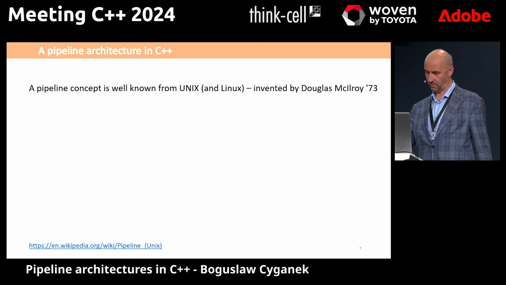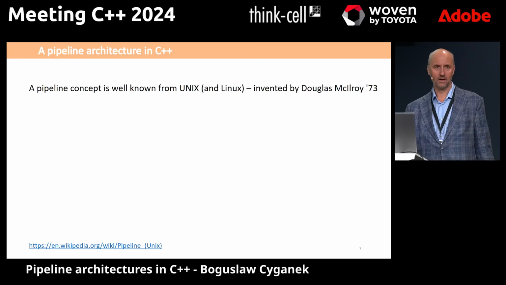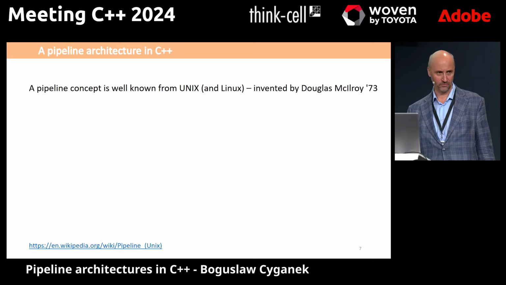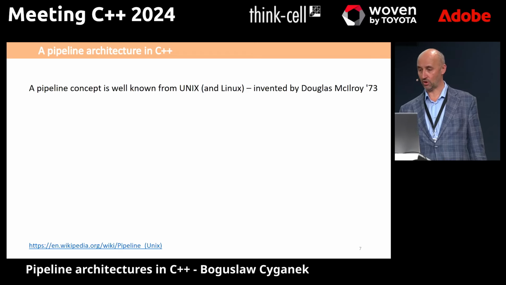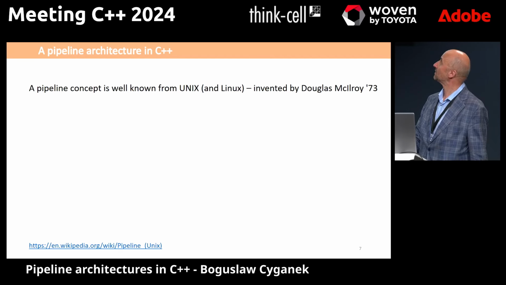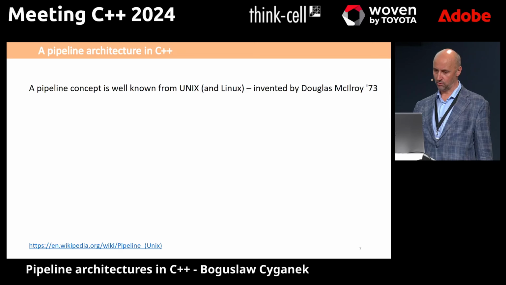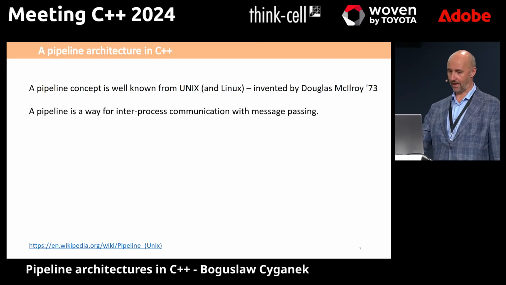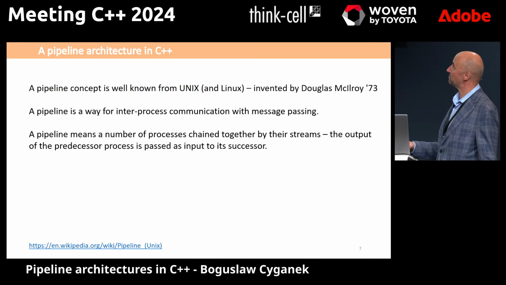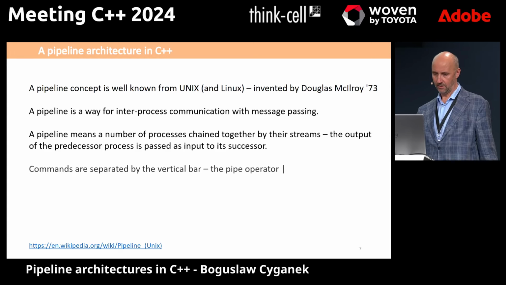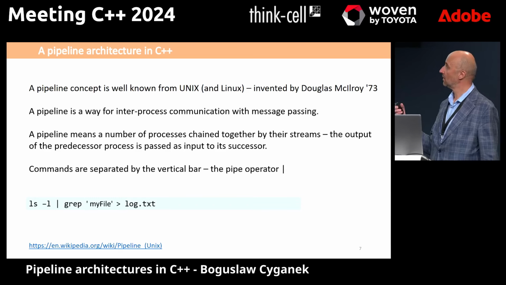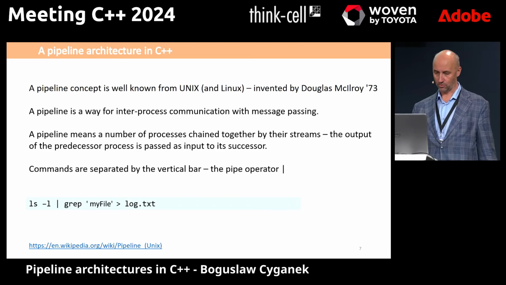So what is the software pipe? Well, we know this from Linux. How many of you are using Linux as a primary platform? Well, the majority. I'm mostly from Windows, and you will see examples made by me with Microsoft Visual Studio, because std::expected is C++23. So not all compilers have implemented std::expected yet. But pipelines are really well known in the Unix, Linux environment. They were invented with colleagues, but mostly attributed to Douglas McIlroy, in the 70s. And the pipeline is just a way for interprocess communication with message passing. So we can connect a predecessor to a successor, and we have this famous operator, the vertical bar. So in our shell, we can write such a thing quite easily. You all know what it does, so I will go on.